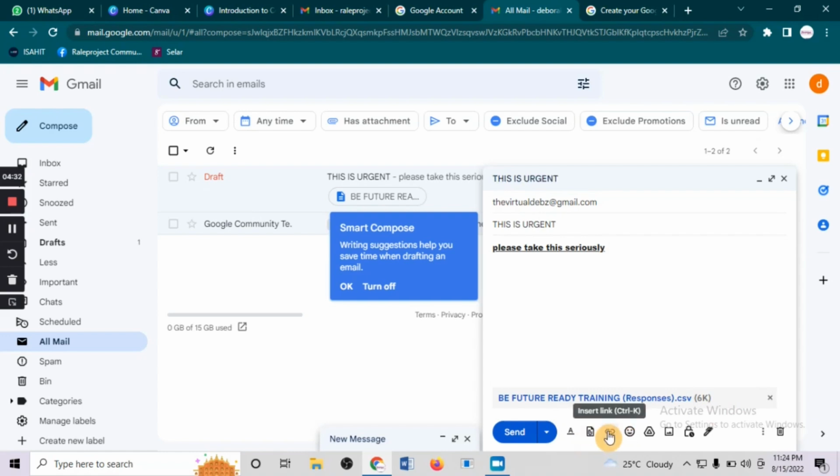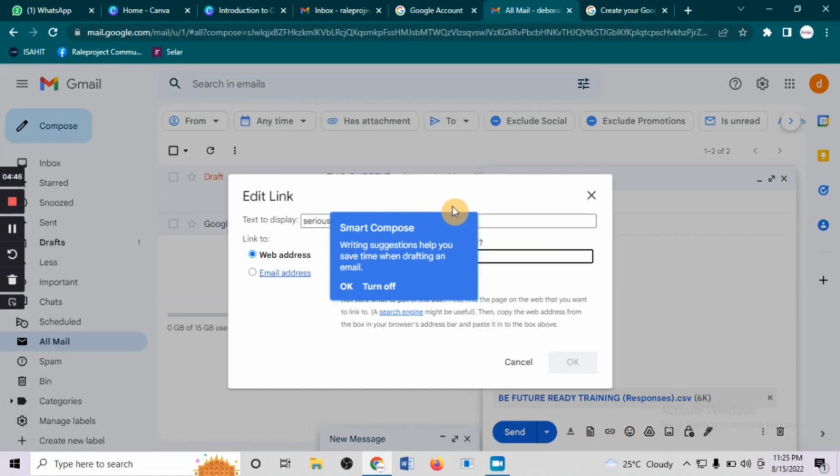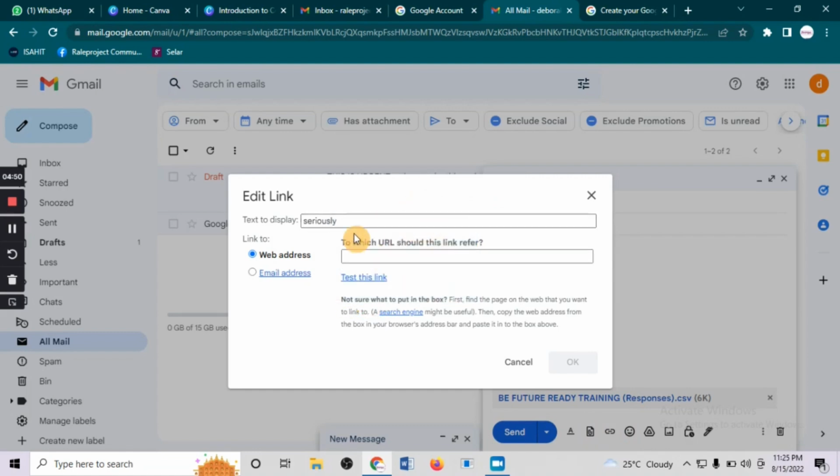So here you have insert link, just in case you want to insert a link on your email. Let's say we want to insert a link on this text. All we need to do is highlight the text and then go to where we have insert link and click on it, and here we can actually input our link, right? So you can see the word you are attaching this link to.